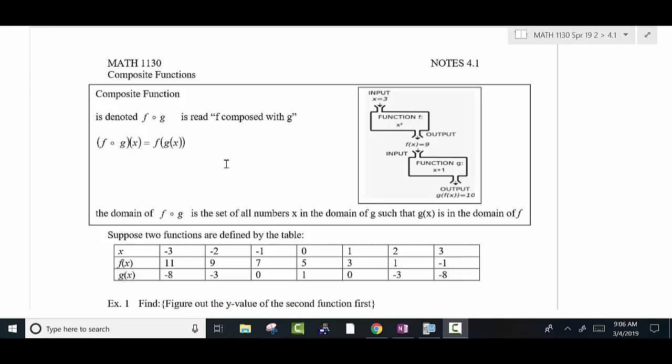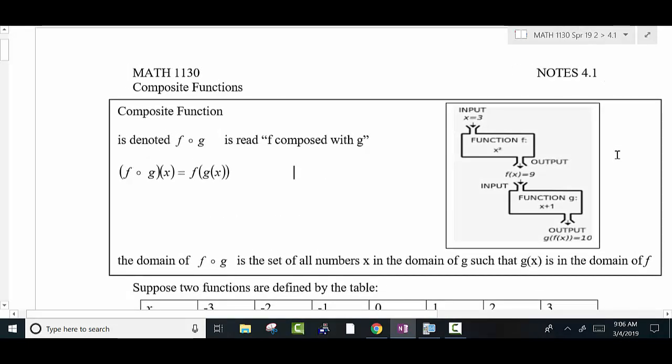Okay, so to begin with, what we're going to do is a composition of functions. A composition of functions is really saying this. You have some function, like in this case, x squared, and you're plugging in maybe a number into that. This is just a diagram I found on the internet that shows what a composition of functions is. If you did 3 to the second, you would get 9. So that output of that first function is 9. So what you do is you input that into another function. That's a second function. So then you would just do 9 plus 1, so you would get 10.